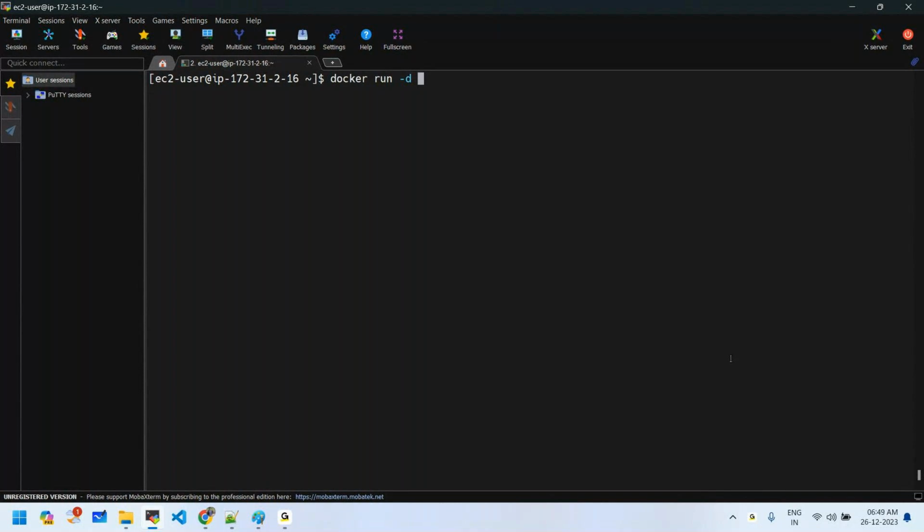A web application has some process that keeps on running. Web application means some server should be running, some process should keep running, so that keeps your container running.